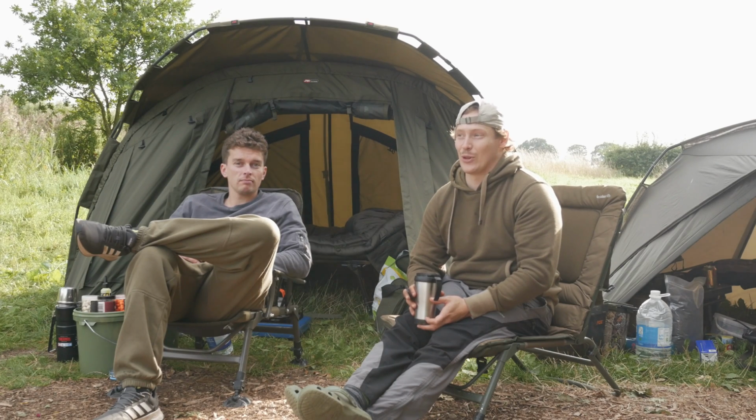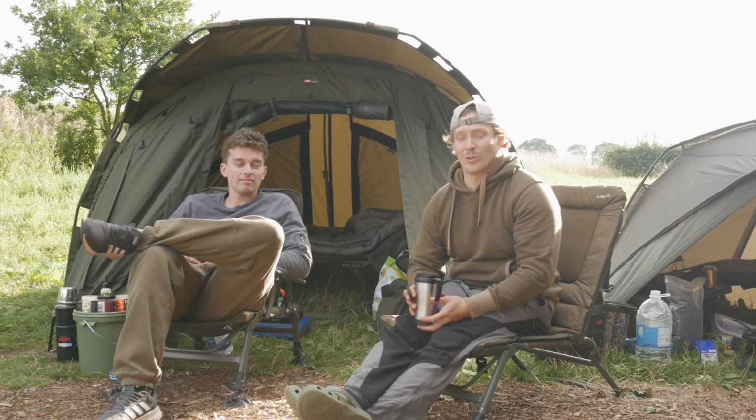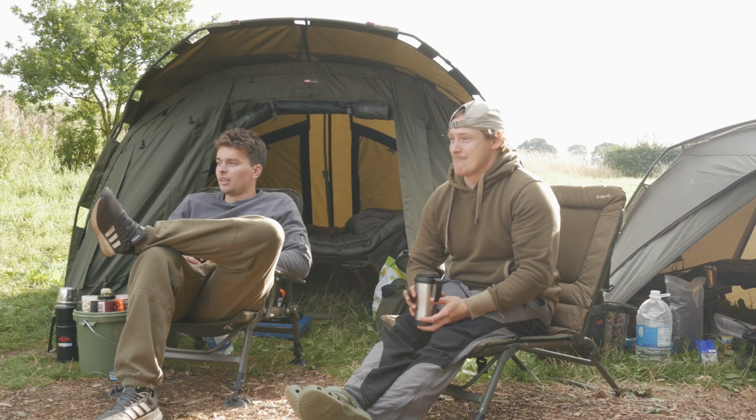Really don't know what to expect from this session. Thought from that first run that we had, within 10 minutes of the rod being in the water, that it was going to be action packed and we were going to smash it, but I mean, it's just not happened.